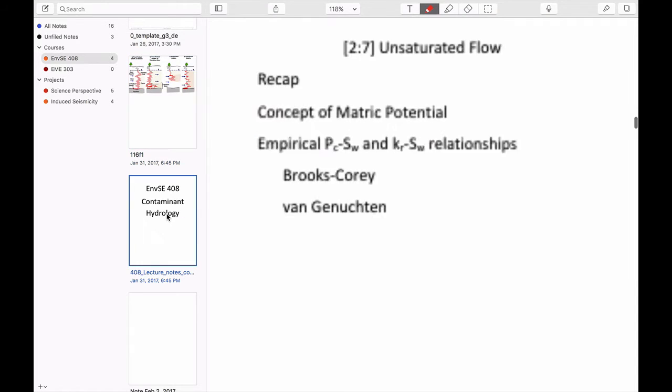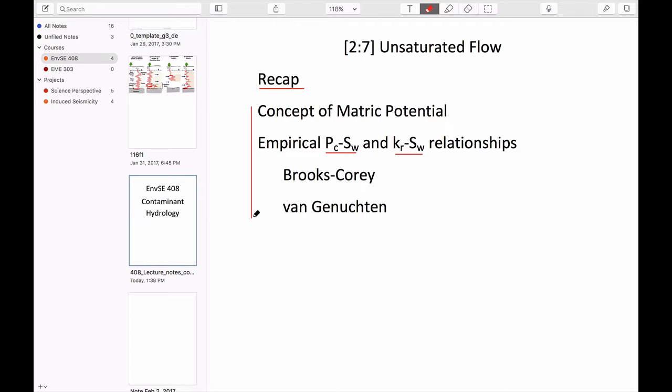And so I thought we'd start off today by basically recapping what we've talked about in terms of that multiphase flow. And then what we'll end up doing is working on the concepts of unsaturated flow, where the second phase, instead of being a non-aqueous phase liquid, is actually a non-aqueous phase gas. It's air in our particular case. And our interest in doing that is, again, in just being able to demonstrate that the same relationships in terms of capillary pressure versus saturation and the relative permeability relationships also apply to those systems.